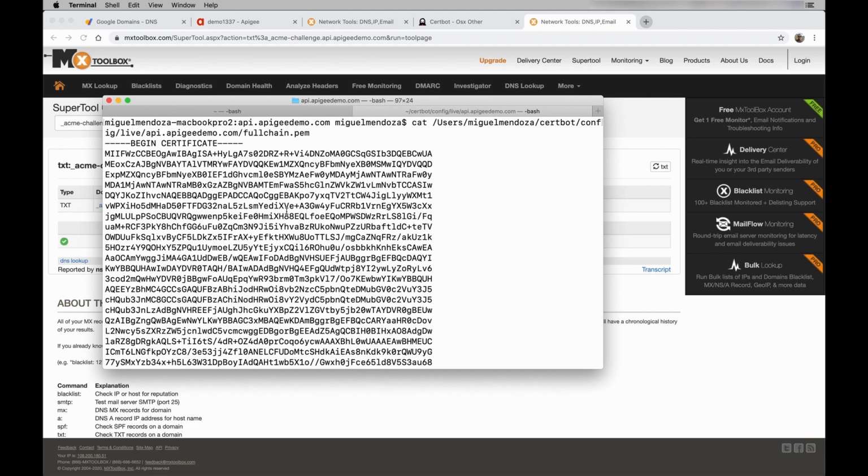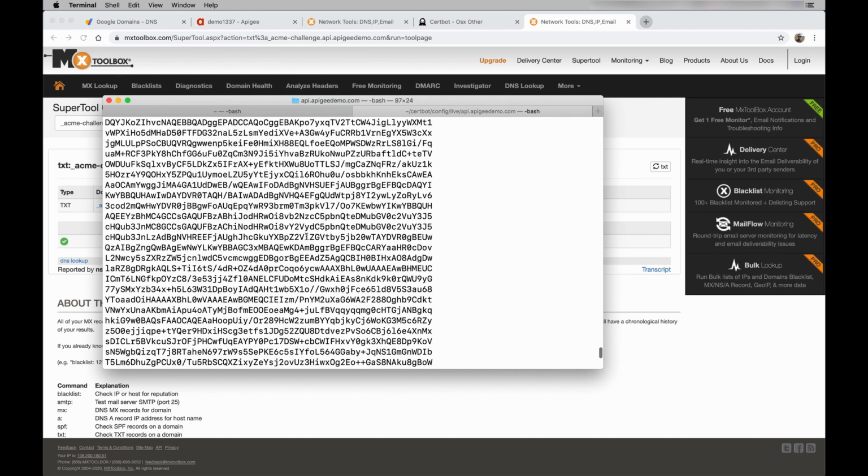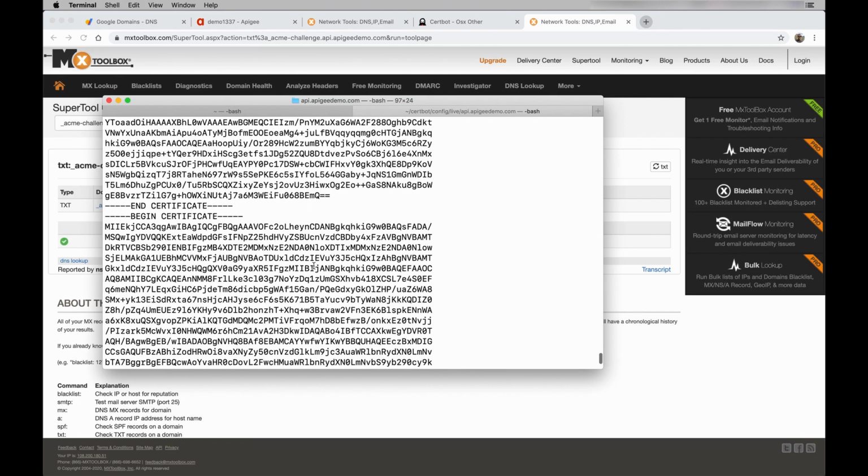This is the one that says, hey, this person, Miguel, owns the api.apigeedemo.com domain. The next certificate, this is the one that issued the first one. So this is basically the certificate for letsencrypt.org. Sometimes you may have more than two if you have intermediary certificates, and that's okay.